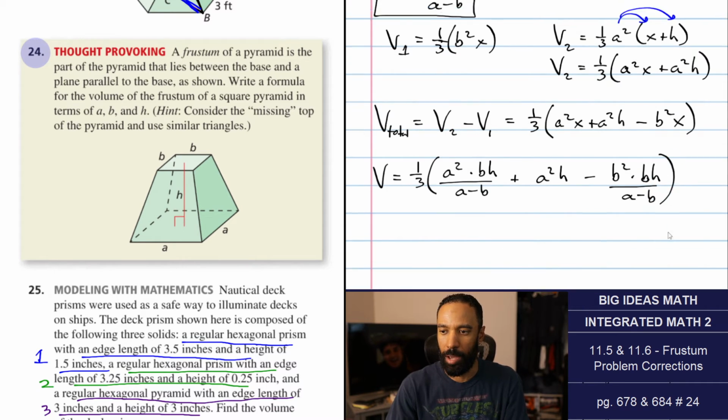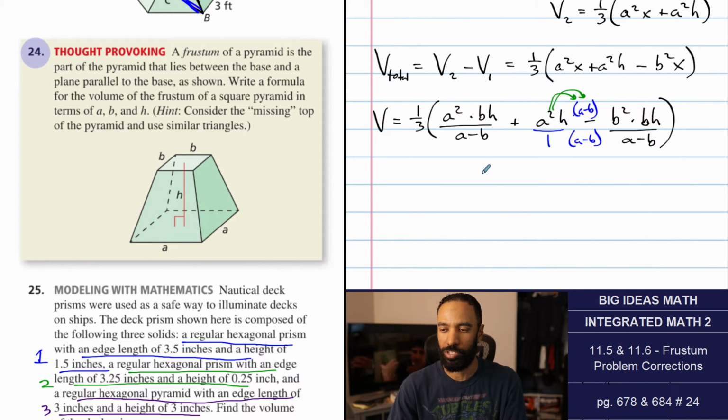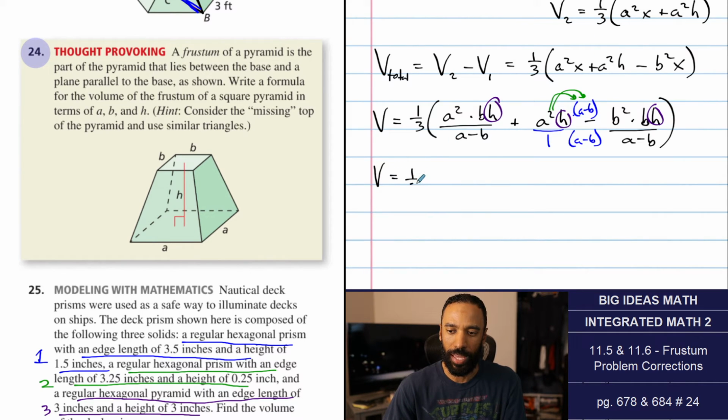Now let's attack a common denominator. I'd love to get this a squared h over 1 here to get a whole a minus b over a minus b going, which also means that I have to distribute a squared h into both of these. And that 1/3 still stays factored out. Pretty soon what you're going to see, unless you can see it right now, y'all, there is an h that exists in every single quantity here. So I could also factor an h out of here as well. So let's do that. 1/3 h is gone from each of these.